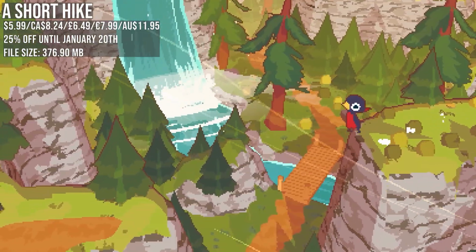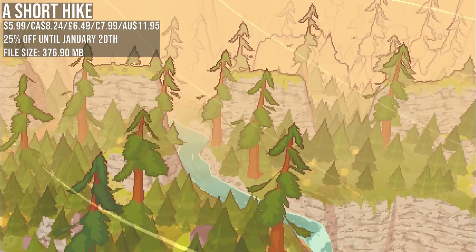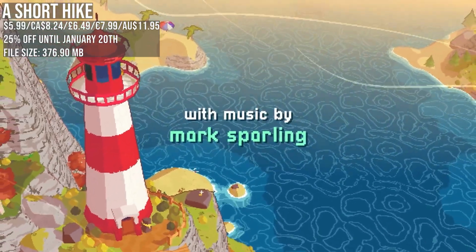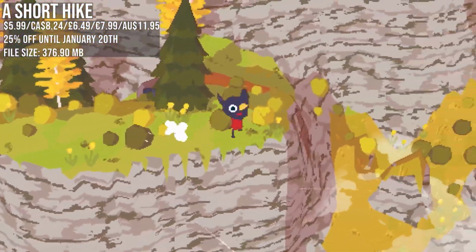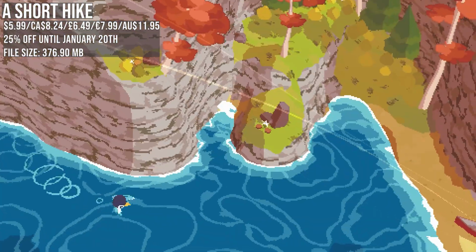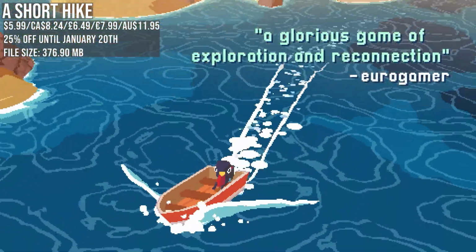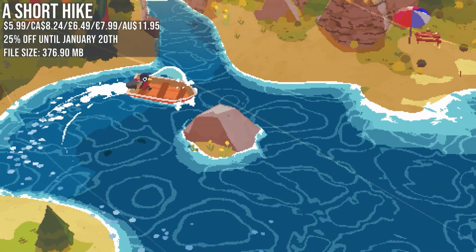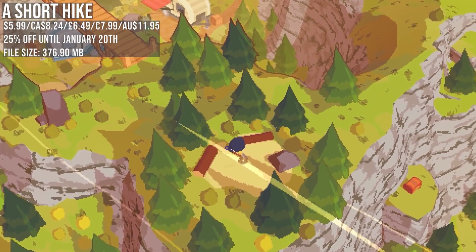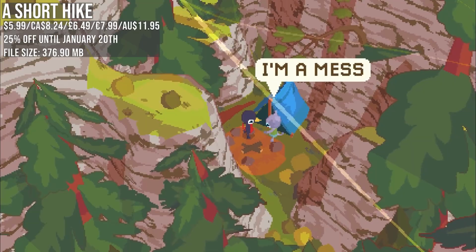A Short Hike then, while I'm on the more retro style, but this is 3D with a pixelated edge. That heavy pixelation can be smoothed out in the options if you do prefer. It's not going to be for everyone, but if you want something relaxed, this is quality stuff. The story revolves around a vacation and scaling a mountain, telling the story of, let's say, getting over some family issues. There are a few side activities in here, but the main bulk of the game is exploration, meeting the locals and then collecting feathers that will help you climb further. It really is something special though, and well worth the price, but just know, as the name suggests, it is short, maybe an hour or two. I've played through it a fair few times since release, and it's a new low price, 25% off.